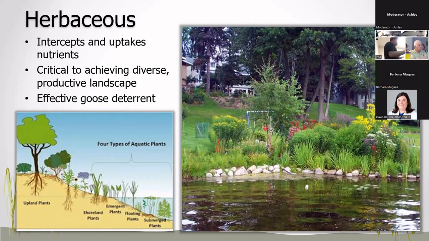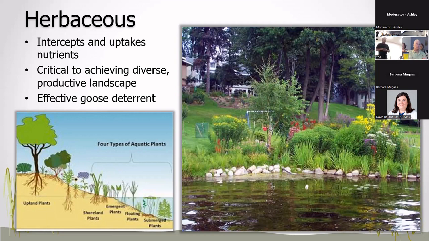There are all these roots and everything in there that are taking up all these fertilizers and everything else that's washing toward the water. And you've prevented both the soil that's washing off and the fertilizers from entering your water. If you have a nice aquatic complement, some of those plants we call obligate wetland plants, they're also in there. They're growing in the mud and they're loving that fertilizer. They're taking it up. Everybody disparages cattails, but cattails are doing an amazing job. They're in there taking up all these nutrients.